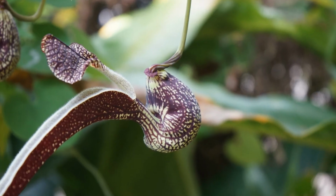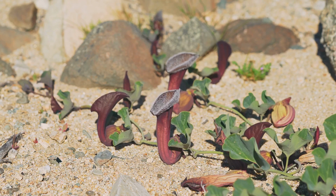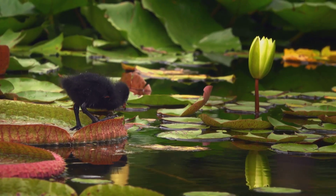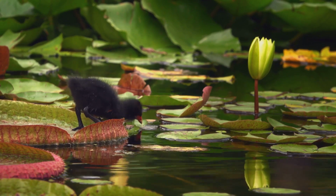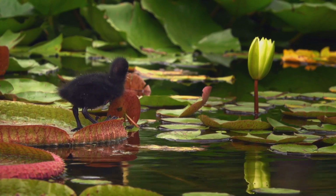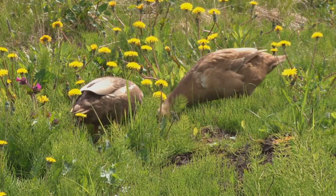This intriguing plant, Aristolochia grandiflora, also known by the names flor de pato or pelican flower, is the blossom of the contribo herb. Its unique duck-like shape has earned it the moniker duck flower, and it's a native of Central America and the Caribbean, although it's also found a home in Florida, USA.